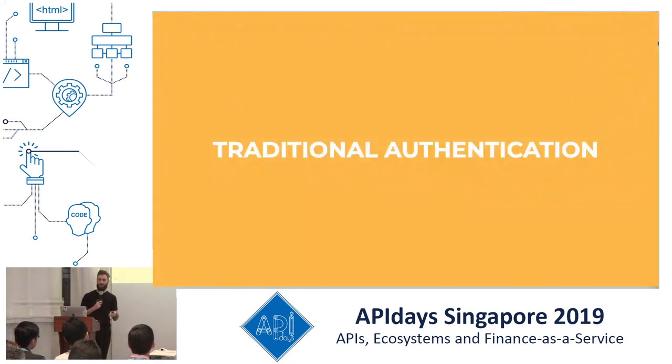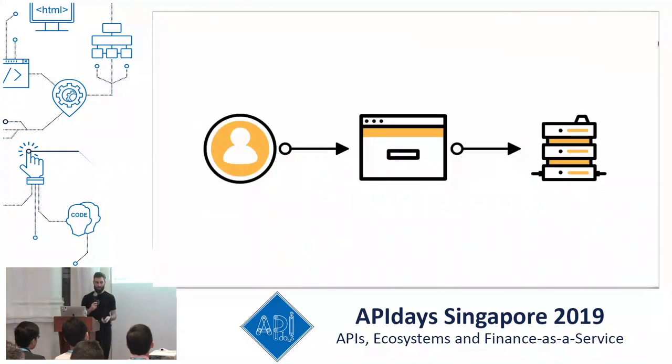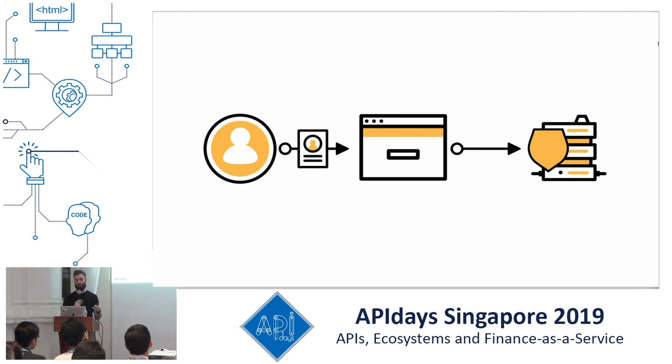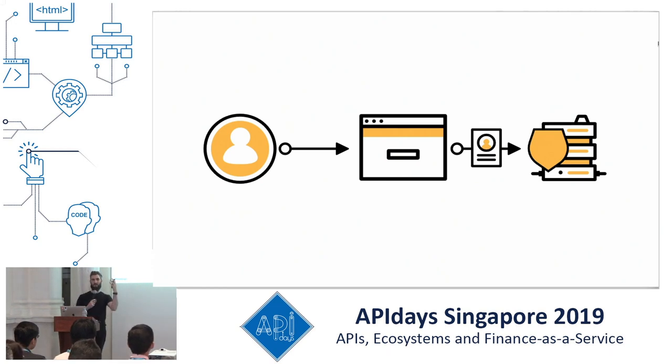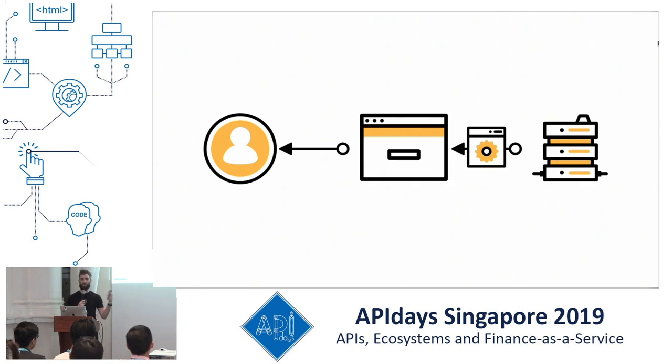So traditional authentication on the web. You have this scenario where you have a user which goes to a browser, types in the URL of your web page. Your browser does a request to your web server, and it sends back the page. But sometimes these pages are protected, so the user needs to log in, right? It needs to pass along some credentials, a username, password, most of the time. And if these match up, the server does the heavy lifting. It checks if the credentials match, and if they match, it sends you back the page.